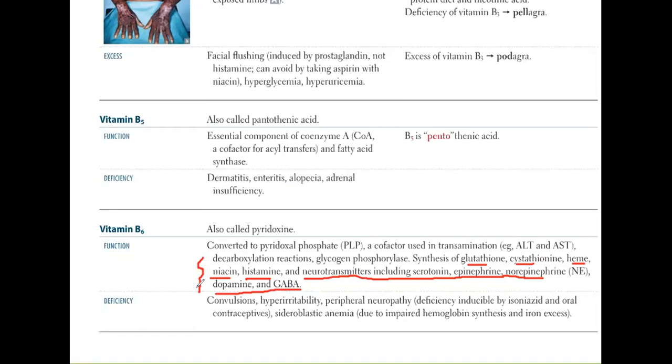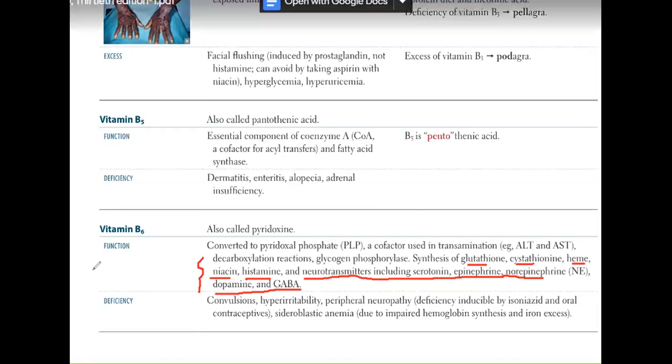You will be lacking GABA, okay, for many of your brain reactions going on in your head, because GABA is the main inhibitory neurotransmitter that is responsible for chloride influx, okay, and you will not be having histamine as well, because histamine is helping you in your respiratory processes, okay.